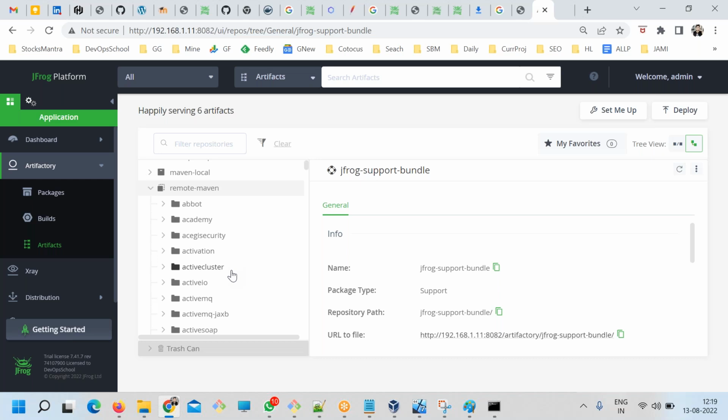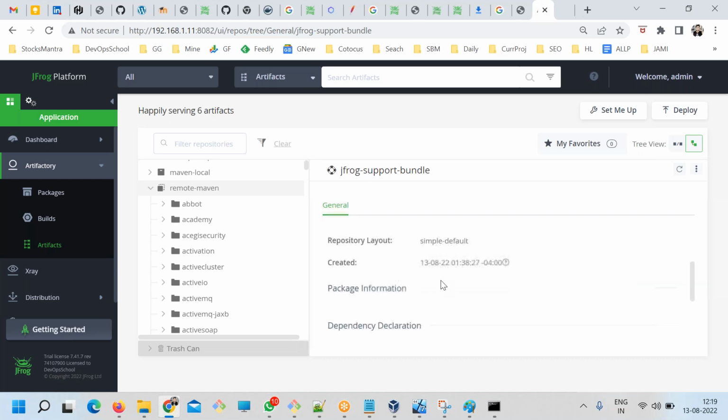If the URL is different, then there's no problem. But if you have two repositories with the same path, same package, same version, then which will be used? Here the latest one will be used. Whichever got uploaded last will be used. Okay, got it? But this will not happen. It's a hypothetical scenario, because you don't want to duplicate the package. That's the thing.